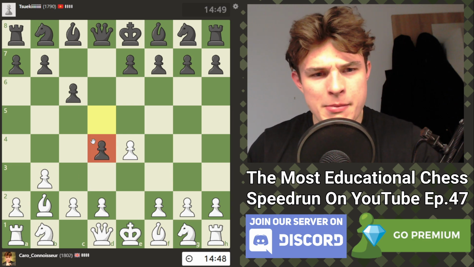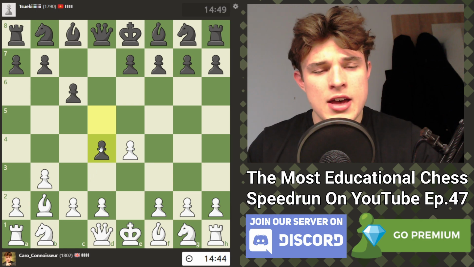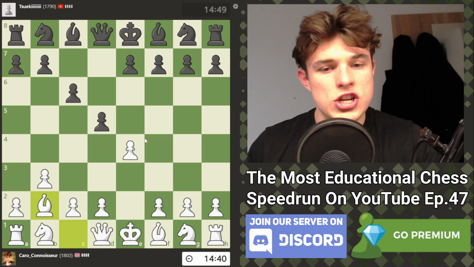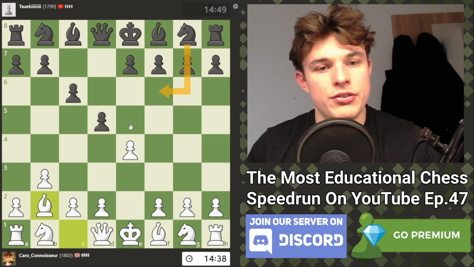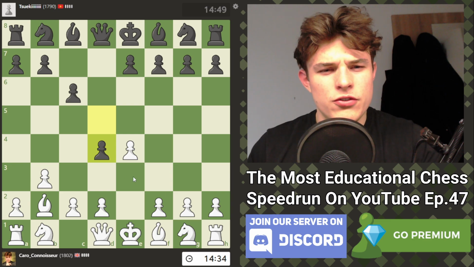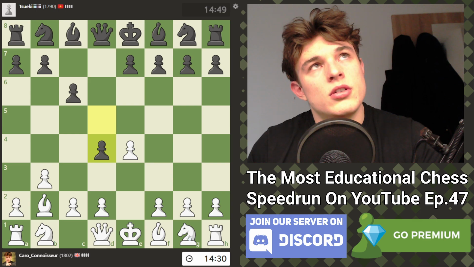And my opponent goes d4, so he doesn't accept the sacrifice, and instead pushes the pawn. Most people, when they want to reject the sacrifice, will play knight to f6, and then we'll get some interesting French structures. But my opponent goes d4. And let me think a second.